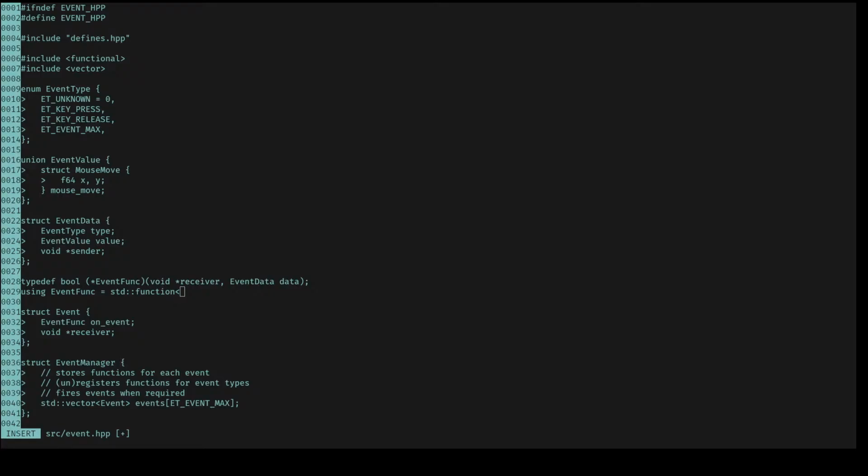Right, and then you include the return type, so it's going to be bool. Yeah, okay. So that's a lot easier instead of having to type out the entire thing.